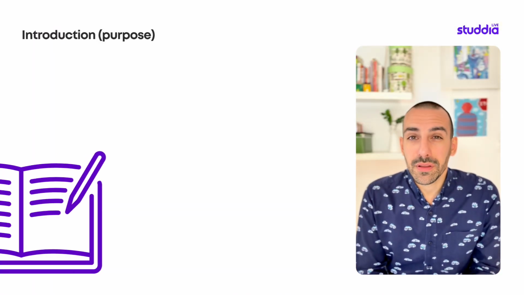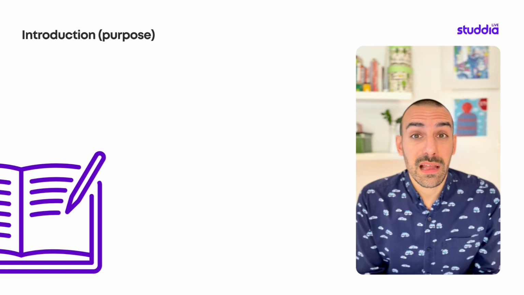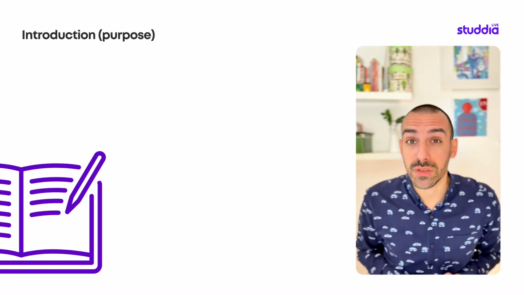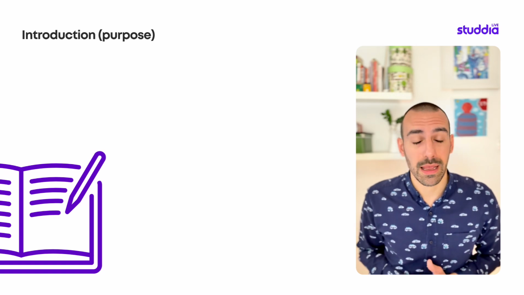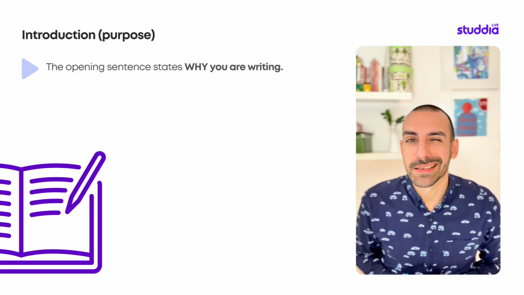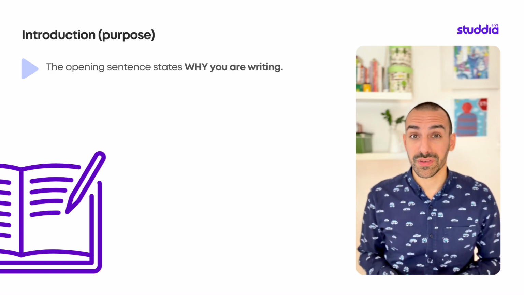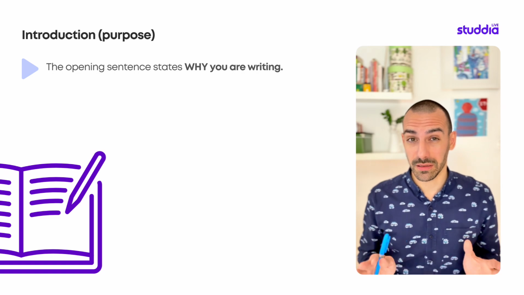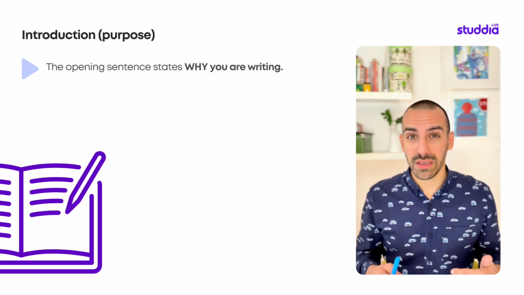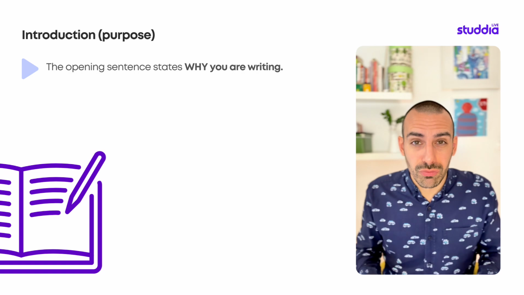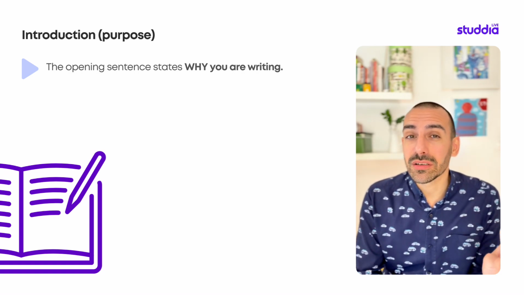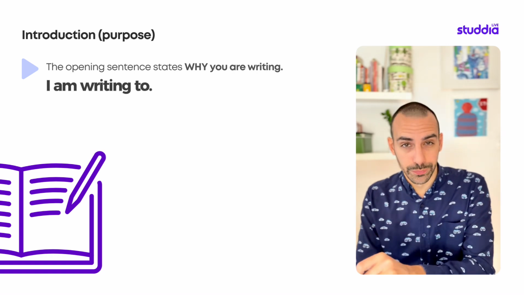So we've already covered the first part of the letter, the salutation, and that's something you must never skip. In fact, none of the parts we talk about in this video can be left out. They all need to be there. The next part is your opening sentence, sometimes called the purpose of your letter. So as soon as you greet the person, as soon as you say hello, your next job is to tell them why you're writing. It's usually a simple sentence that starts with "I'm writing to."